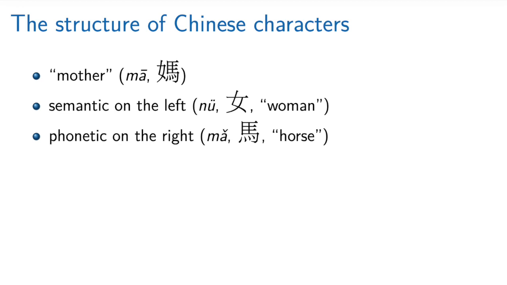And then in my own thinking about this, you have to know it, right? The structure is a kind of aid to memory, but you have to know, because I know Chinese already, that the word that has something to do with a woman and is pronounced like horse is the word for mother, right?